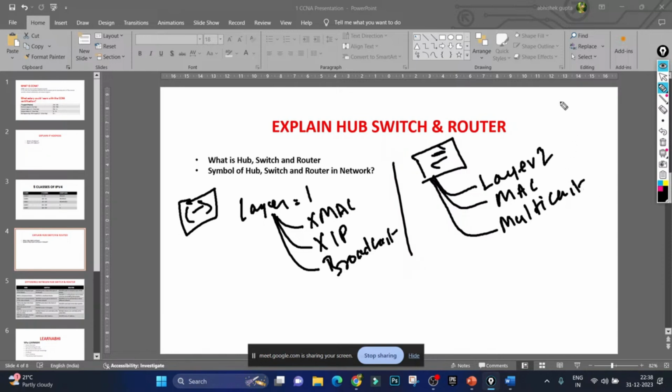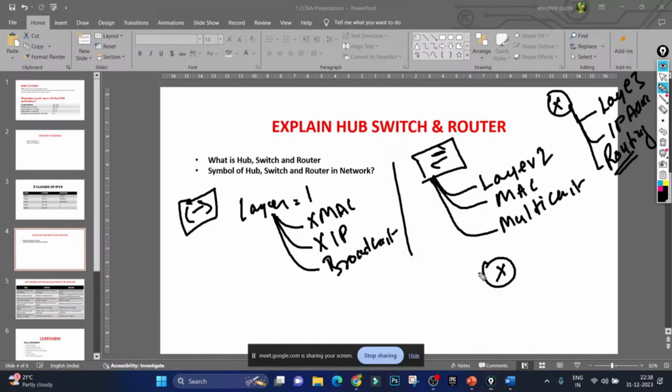Done. And at the end we have the router. A router is a networking device that allows you to connect two or more networks. It works under layer 3. It stores IP addresses, and it is a routing device. Routing means creating a route for how data is going to travel in the network. In a network there is not only a single router, there might be multiple routers connected to each other, and all of these routers have multiple different networks.